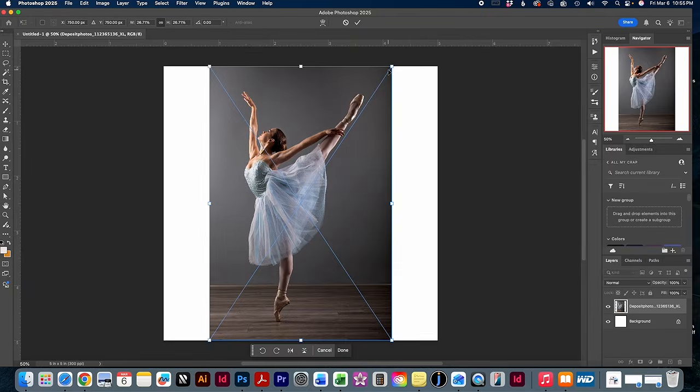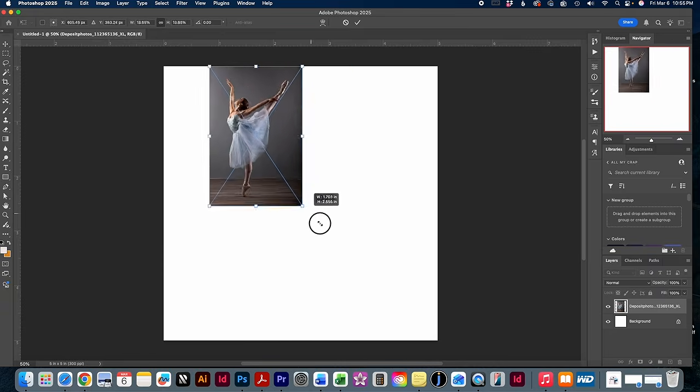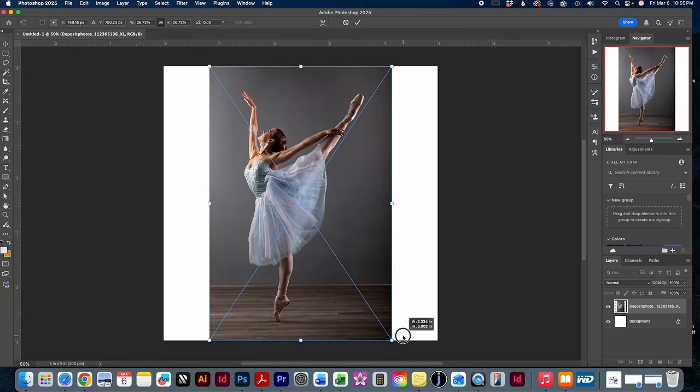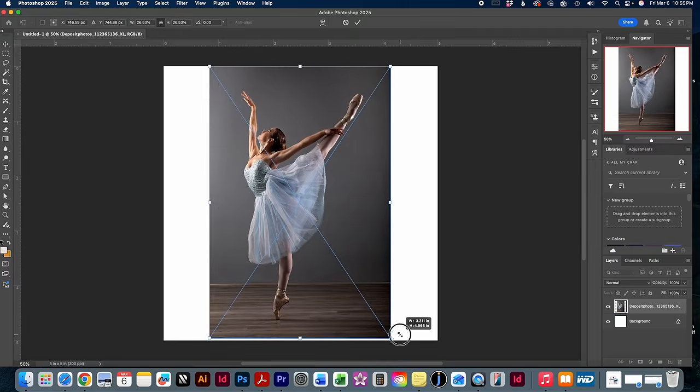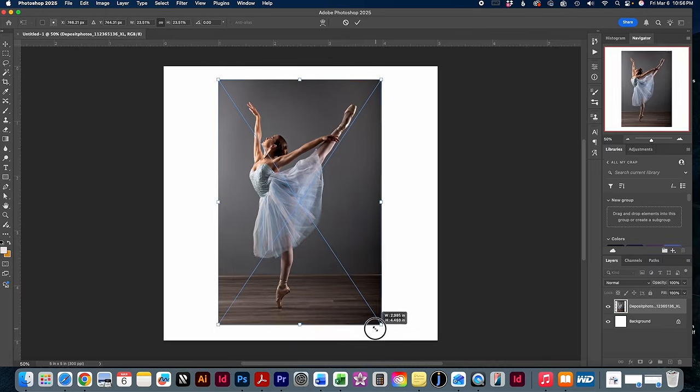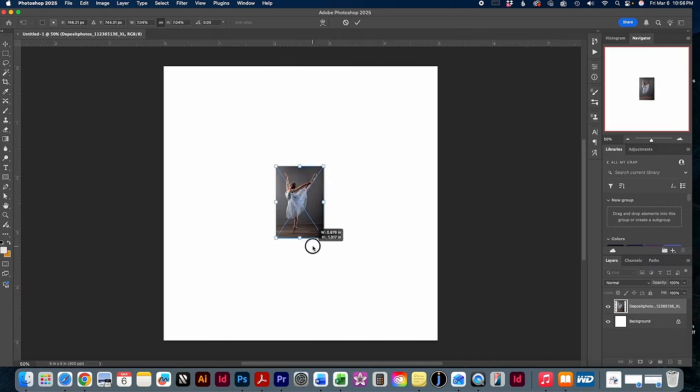When your image comes in, you may or may not see these little squares around the edges. It's okay if you don't. I'll show you how to turn them on in a moment. When you first insert a picture, this is a good time to resize it if you need it to be a different size. You can grab a corner and it will shrink it that way. You can hold Alt or Control on a Windows, and that will shrink it on all sides equally or expand it.